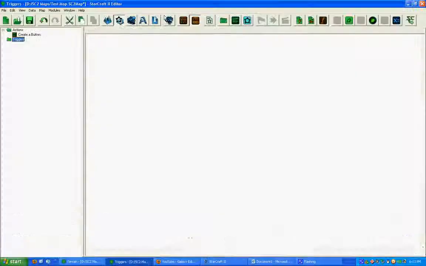So there's a little bit, and then here's my triggers. I created two folders, actions and triggers. I'm going to try to keep things more organized. Once you're starting to get bigger maps, you don't want things to get cluttered. Lots of triggers, lots of actions, lots of variables, stuff like that. I'm going to try to keep those more organized. That way it'll be easier down the road.